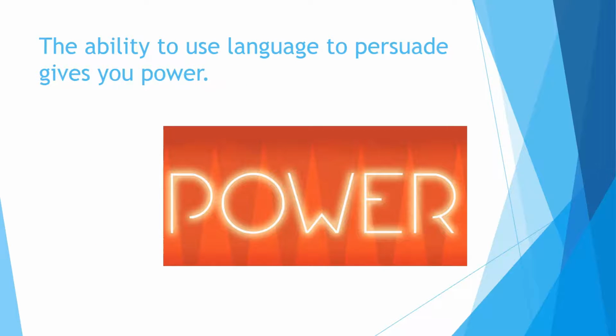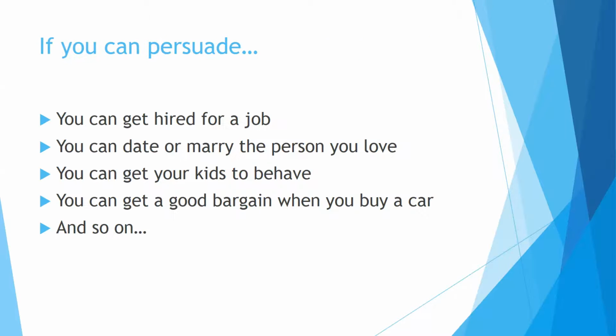One really exciting thing about studying techniques in writing is that if you have the language to persuade, you have a lot of power. Think about this. If you're good at persuasion, you can get hired for any job because you'll know how to use language to convince someone that you're the right person for a position. You will get people to date you or even marry you because you'll convince them you'll be a great partner. You can convince your kids to behave. You can get a good bargain when you buy a car, and so on. Anything that you want in life, you will be able to get because you know how to use words to convince other people. It's an awesome thing to know.